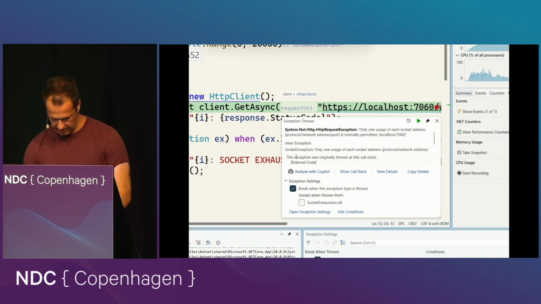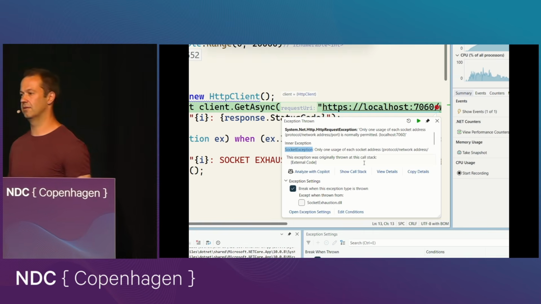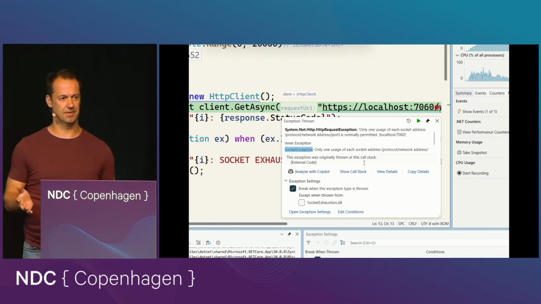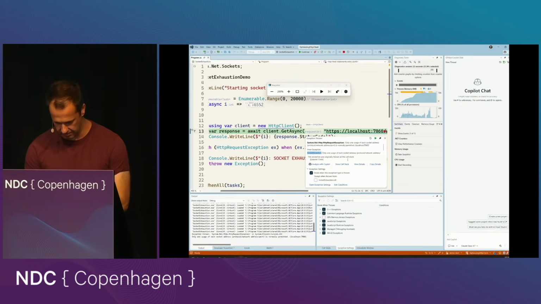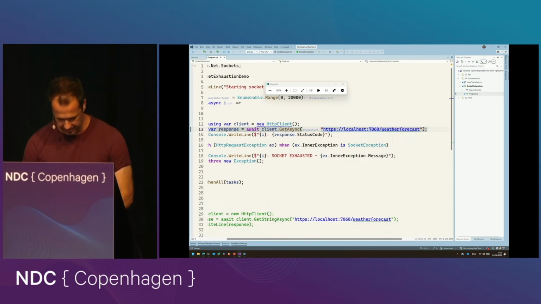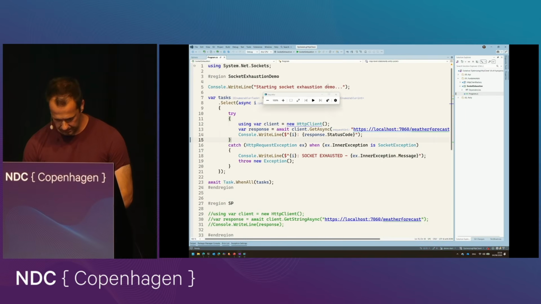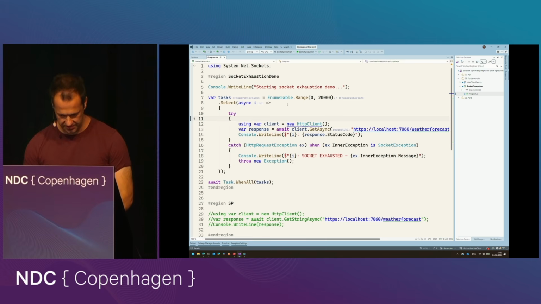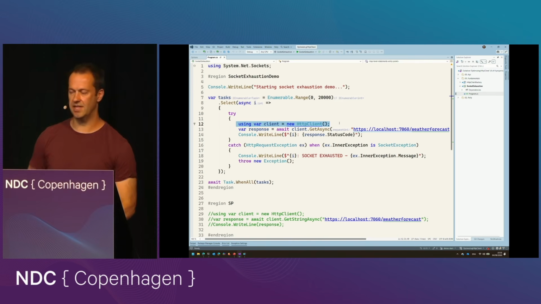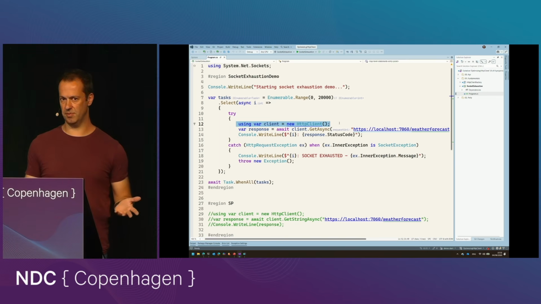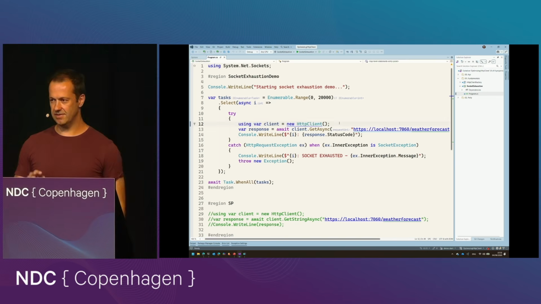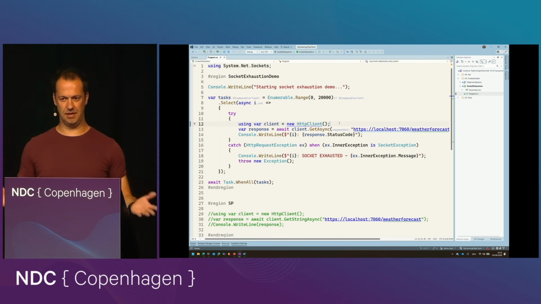We get a socket exception. We ran out of connections. That's what happens. And it actually took a long time. Usually it goes a lot faster. The reason for that is, if you look at the code, this is a list of tasks, 20,000 of them. And in those 20,000 tasks, each one creates a new HTTP client and disposes it using the IDisposable pattern. Exactly what I just told you not to do, and now you see why.